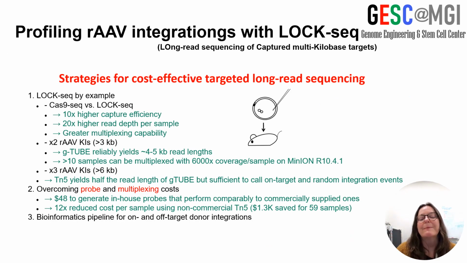I've shown you that in-house generated probes perform comparably to commercially supplied ones, and they give you a little bit more versatility with the ability to play around with probe design and tiling density. I've also shown you that non-commercially supplied Tn5 can be adapted for high throughput screening for long read sequencing platforms. Although it requires a little bit more upfront work, it can really save costs if it's something you plan to do routinely. Next, I'm going to talk about data wrangling and data analysis and some tools that we routinely use for analyzing our ONT data.